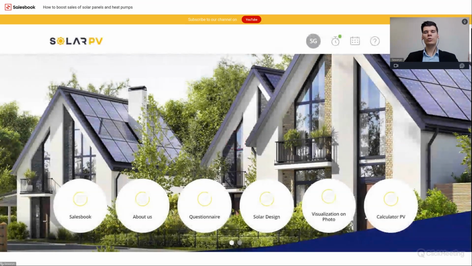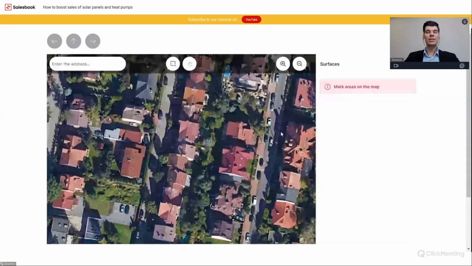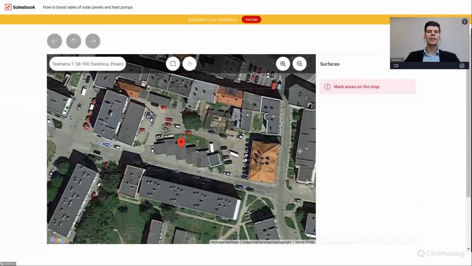All right, let's go to the core of our Salesbook application and the configure price quote. We got two options to actually create a visualization for one of our customers. We can simply go to the solar design step and then create a visualization based on our GPS address and Google Maps. As you can see, we got some buildings right over here.